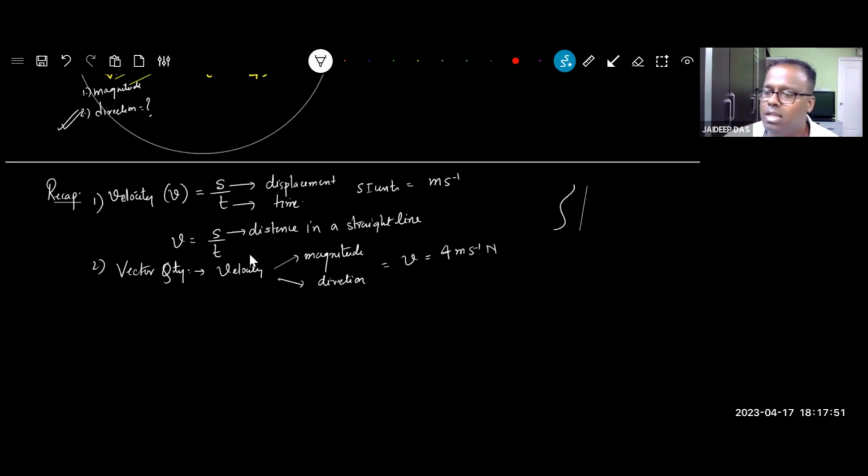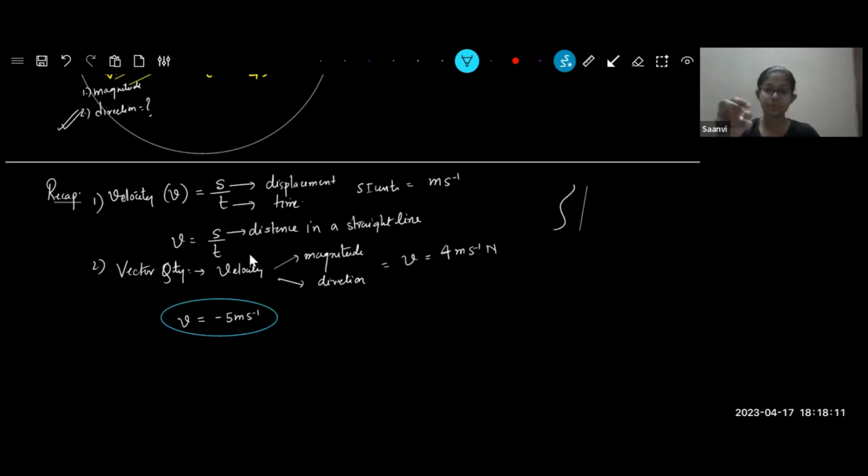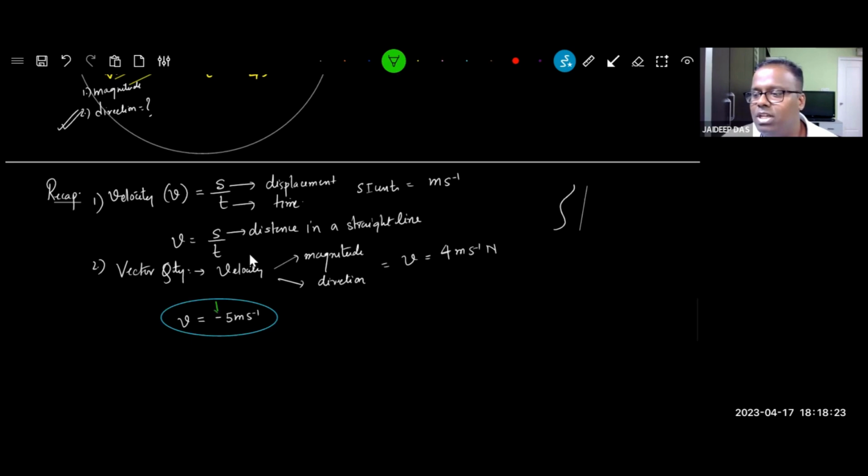Okay. Now, an interesting thing. In many problems you will encounter V is equal to -5 meter per second. Can anyone tell me what does -5 mean? Many children in job level also are unable to answer this question. So it means that it's moving the opposite direction. Very good. Many people say that -5 means velocity is reducing. Vectors, I told you first day. Vectors, the sign only tells us about direction.